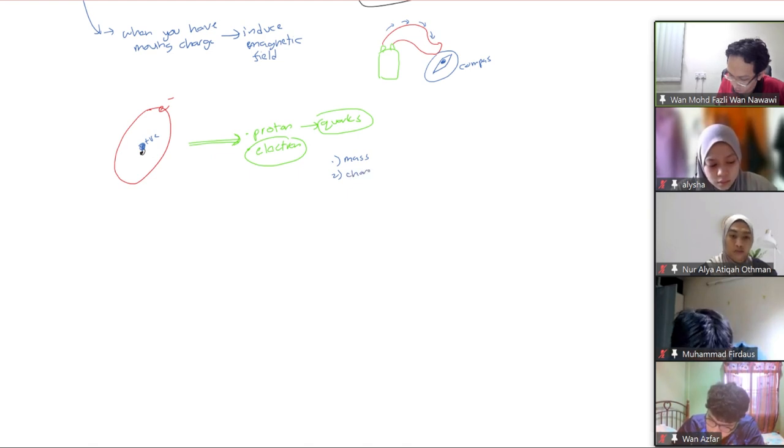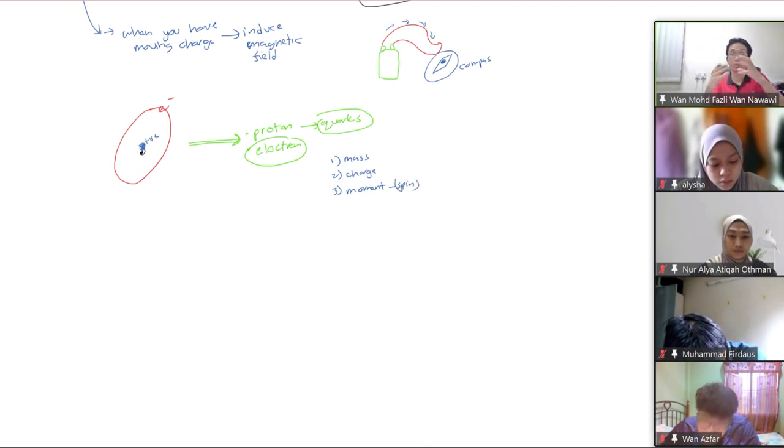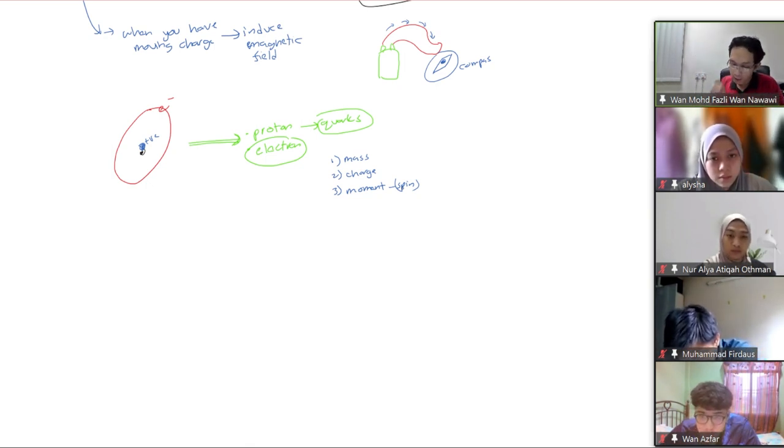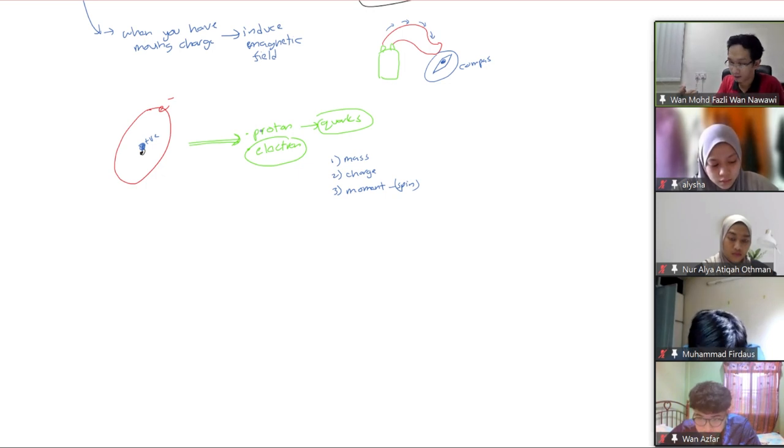They also have charge, the amount of charge you saw just now, but that's only one of the properties of quarks and electrons. The third one is the moment, or spin, meaning that the electron can be flipped over. This is like a quantum property of these quarks and electrons. They have a spin. Because quarks make a proton, the proton acts like a tiny magnet. We can say that the proton and the electron themselves act as tiny magnets.